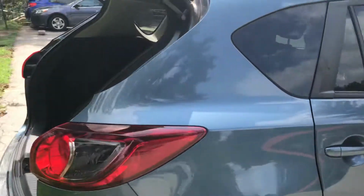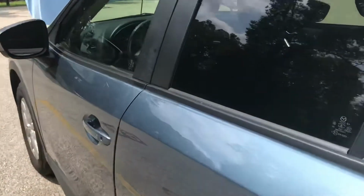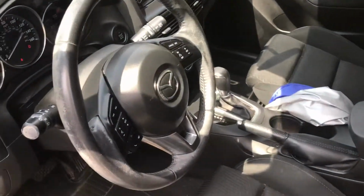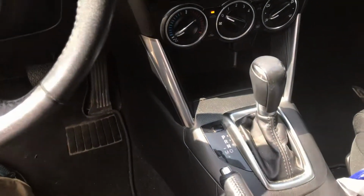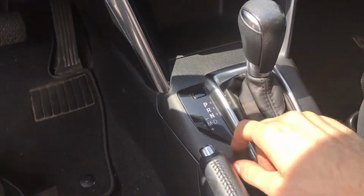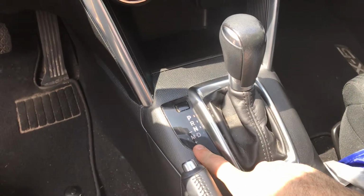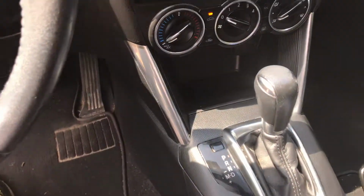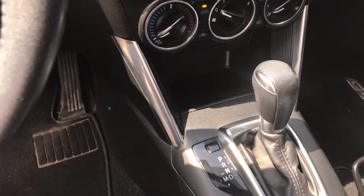I haven't had any maintenance issues at all with this car besides a big one, and it was under warranty, and that would be the 6-speed automatic transmission. I mostly drive manual stick shift cars, and when I first got the car, I was putting the transmission selector to the manual mode over here a lot and trying to drive it a little bit sportier, just like I'm used to shifting gears. And I'm not too sure if that's the cause of it or not.